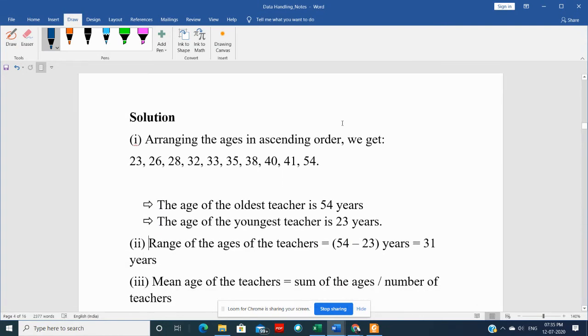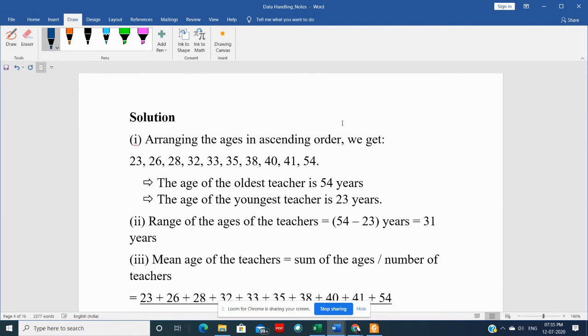सेकेंड क्वेश्चन, आपको पूछा है रेंज क्या है, तो रेंज हमें पता है कि रेंज की फॉर्मूला क्या है, हाईएस्ट माइनस लोएस्ट, जो कि हमें ऊपर मिल गई है. डेटा को अरेंज करने से ये एक और बेनिफिट होता है कि रेंज फाइंड आउट करना बहुत इजी हो जाता है. You just put the highest value, that is 54, and then minus 23. That is, while arranging in ascending data जो हमें मिली है वो. तो इस तरह से हमें years मिल गए, range मिल गई 31 years.